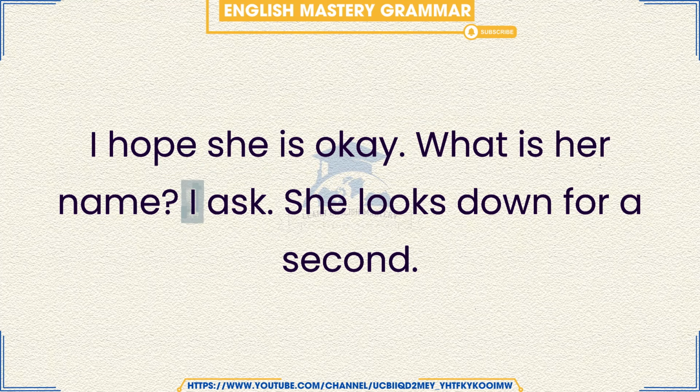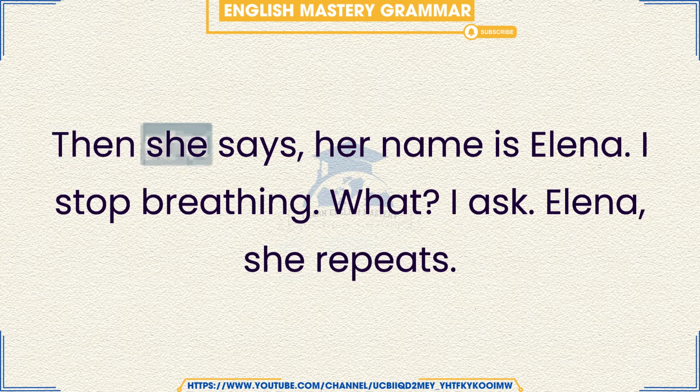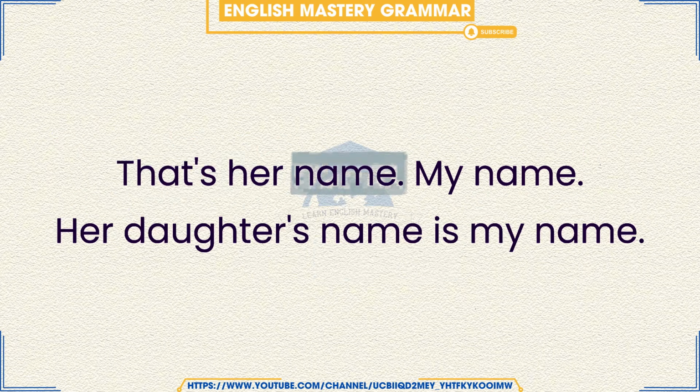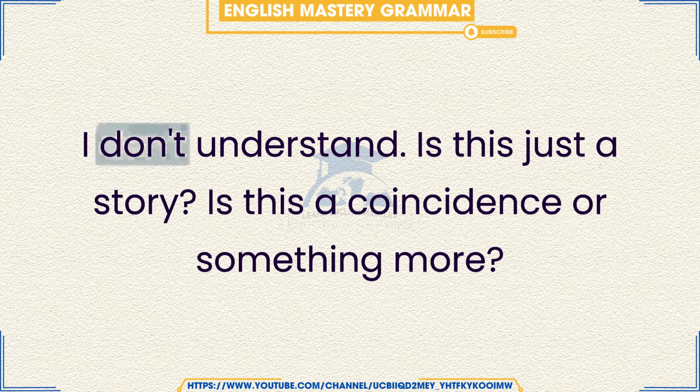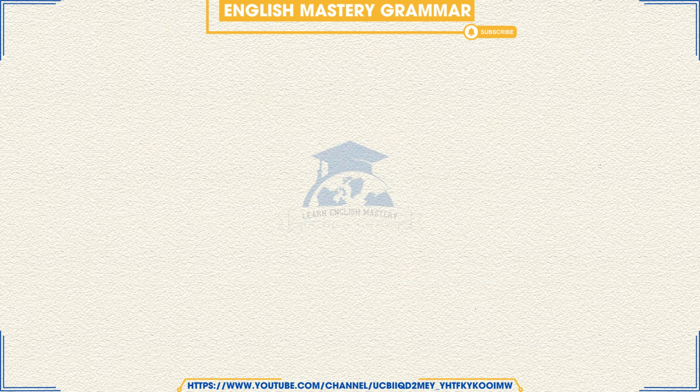What is her name? I ask. She looks down for a second. Then she says, "Her name is Elena." I stop breathing. What? I ask. "Elena," she repeats. "That's her name." My name. Her daughter's name is my name. I don't understand. Is this just a story? Is this a coincidence? Or something more?